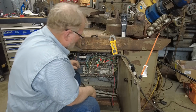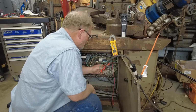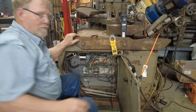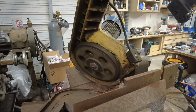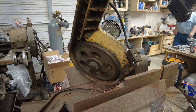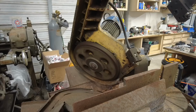Okay. We have red to green, white to black, black to white, and green to green for the ground. Y'all move over here and tell me if it blows up. It sounds like low speed already.